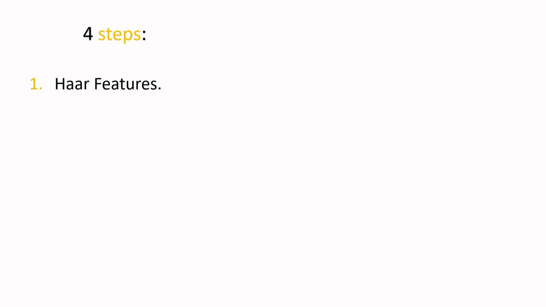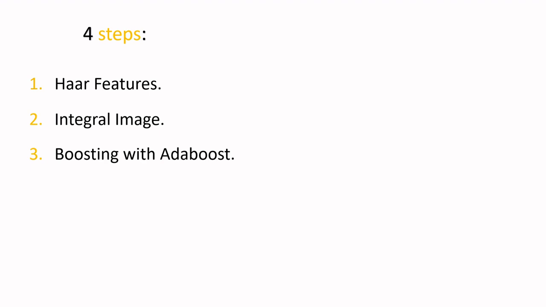There are four steps involved in the Viola-Jones paper — I'll show you a snapshot of the paper in the next slide. The first step is Haar features, which are important and I'll explain in upcoming slides. The second one is the integral image. The third is boosting with AdaBoost. The fourth is cascading. It's very important to understand that I'll be dealing with each of these topics, but this is a beginner-level video so you can follow along with me during the coding.